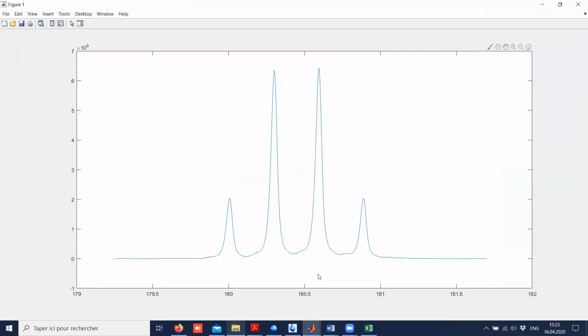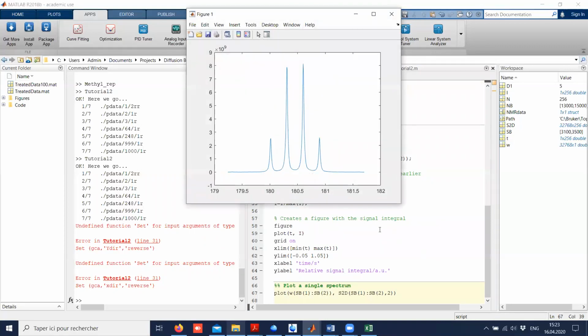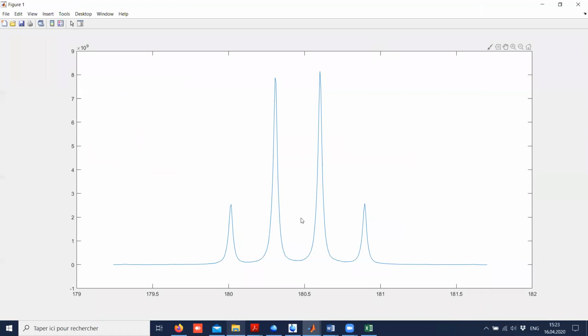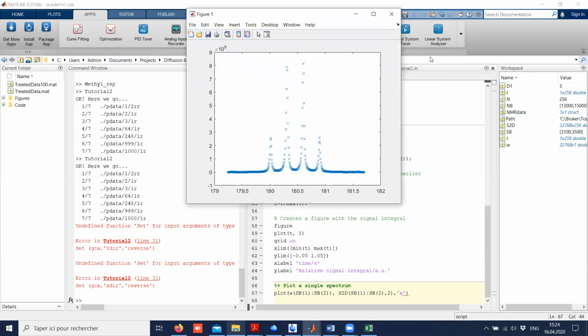I don't really want to do my Lorentzian deconvolution on this one because it has some weird shapes here. So I prefer to use not the first spectrum of the decay, but the second one, for example, which is slightly cleaner. I might show you the spectrum also like this, maybe easier. So now I ask MATLAB to do a plot where I use a cross for each point. So you see all the data points I have.